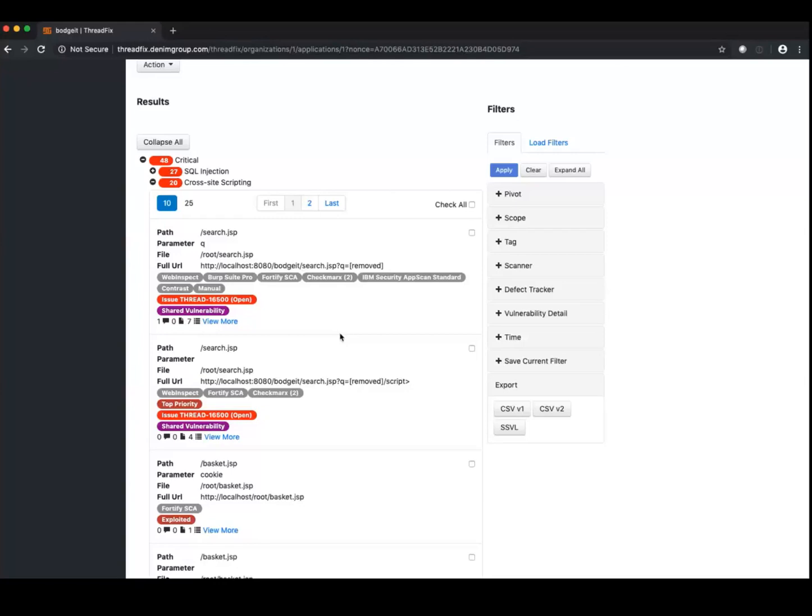There's a lot of other information that you can see here, and I don't want to spend a bunch of time on it. We're not going to go into a deep dive of all the things we can do on the app side of the house, but you can see there's issue tags identifying when you created a defect for your development team. Again, Dan referenced that capability earlier. You can see in some cases there's a vulnerability marked top priority. That's a tag that you can apply, or exploited. And you can see also where there are shared vulnerabilities, which is using another patent that we had been awarded around our hotspot detection, identifying where vulnerabilities in certain applications are very likely caused by source code that's been shared between multiple disparate applications, but is a single piece of source code that has a vulnerability in it. And so that's another very interesting capability, and in a separate conversation we can go into much more depth about that, but for now I just kind of want to overview what's there.